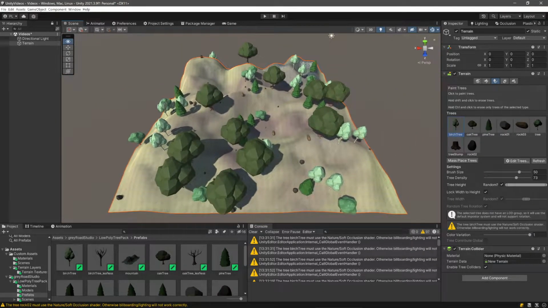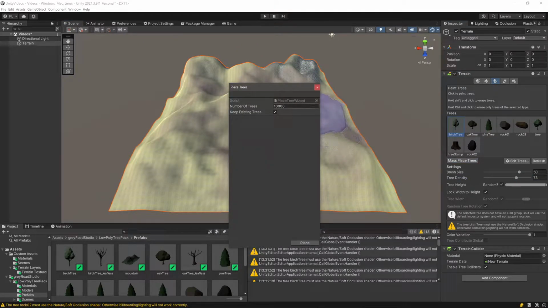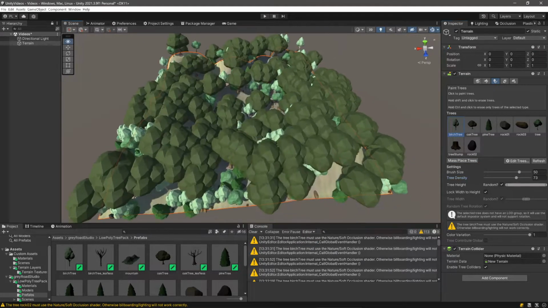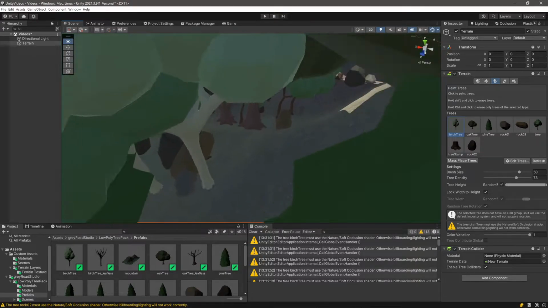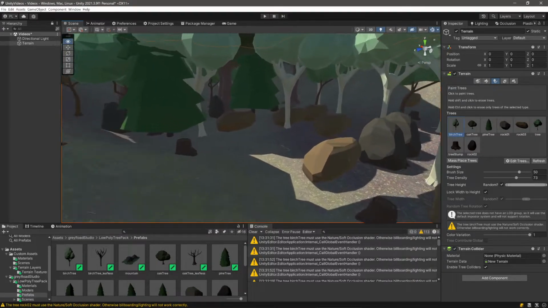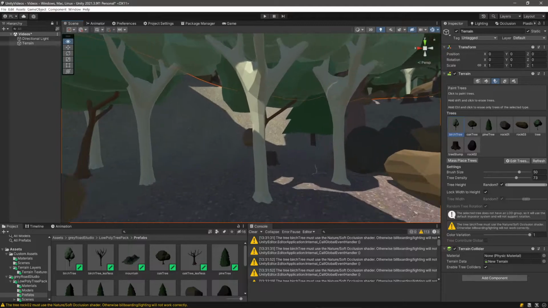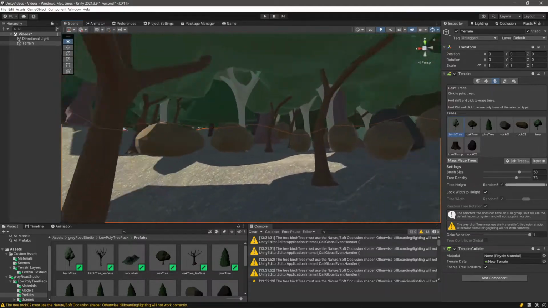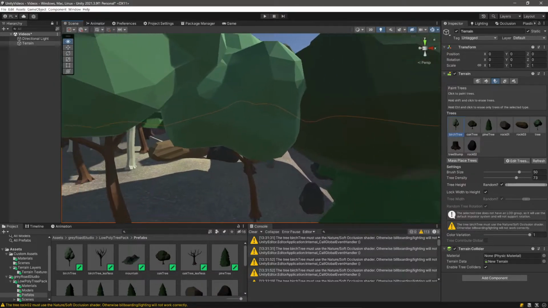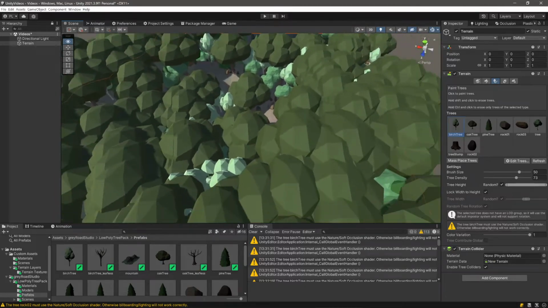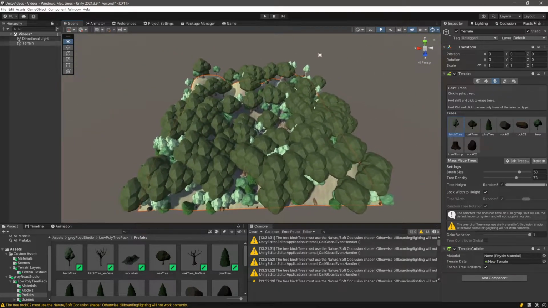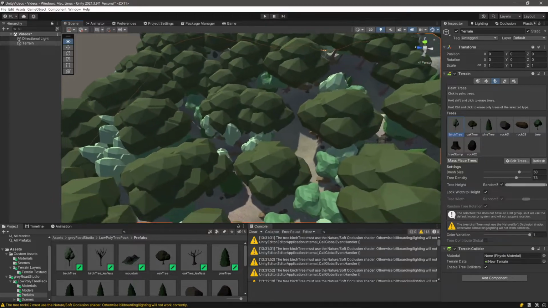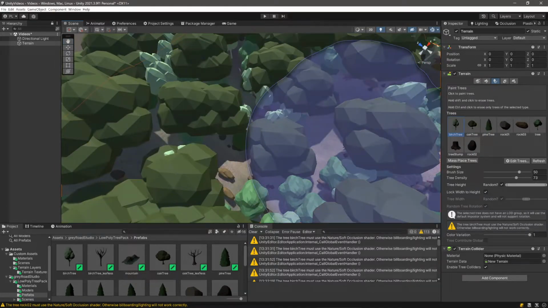But this doesn't quite look right, so let's step this up to 1,000 and see how dense we've made this little forest here. This is pretty dense. It probably has too many rocks in it, to be honest, but it's certainly a start. This is the kind of thing where you would start crafting your environment. So I've got kind of this low-lying area here.